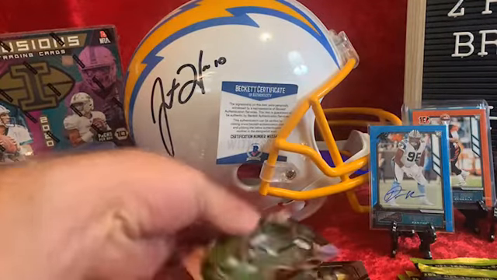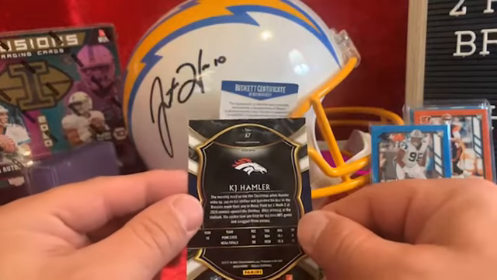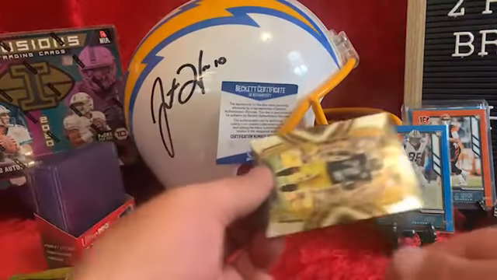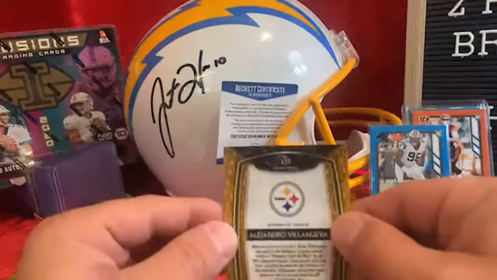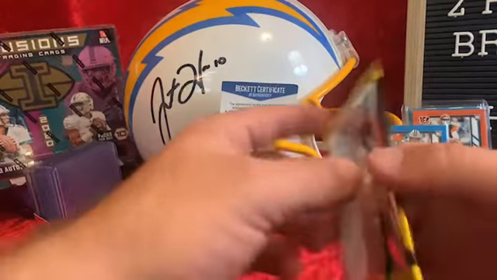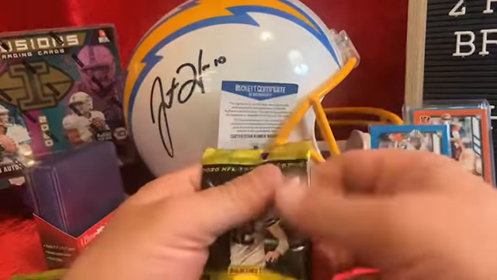After that, we have KJ Hamler from the Broncos. KJ is owned by Flint tonight. That is concourse level. Nice card. Last but not least, we got a big dog. We've got him twice now. Alejandro Villanueva in my Charlie Troughton Ascente. That is a club level. Senor Villanueva. After that, on to pack number 7 of the first select mega box.